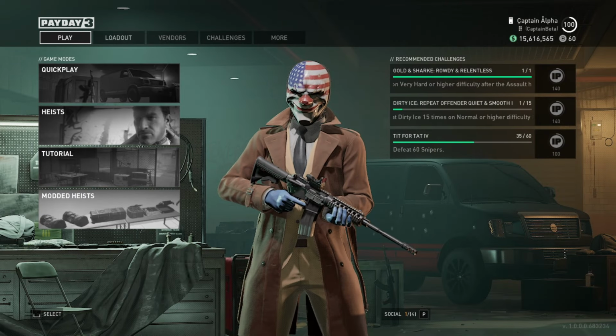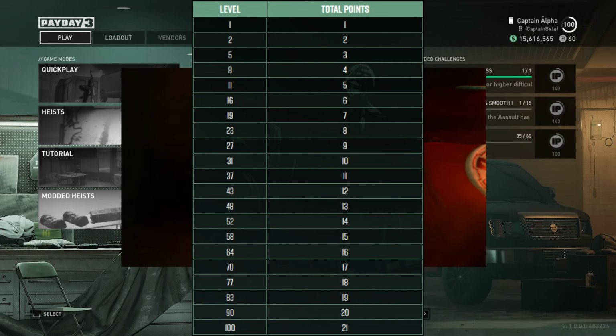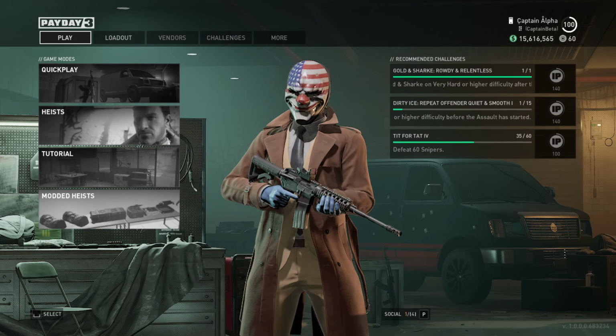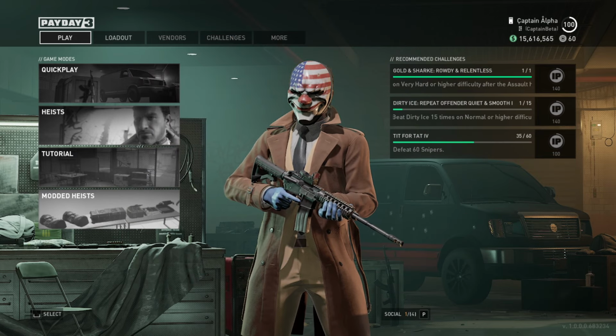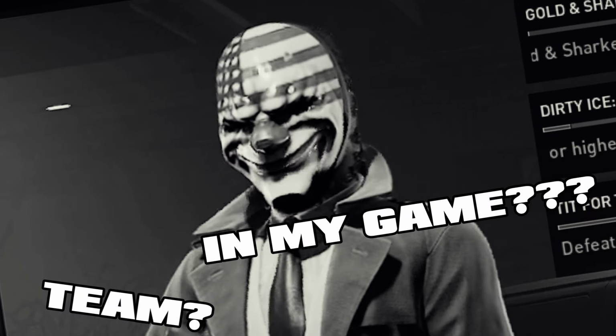This run was done solo on the February update, which has 21 skill points in total. In theory, you can get to level 100 in around 14 to 16 hours of gameplay, or faster if you play with a team.